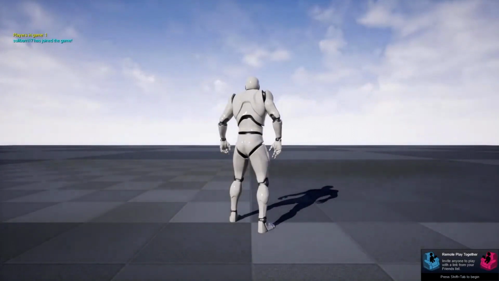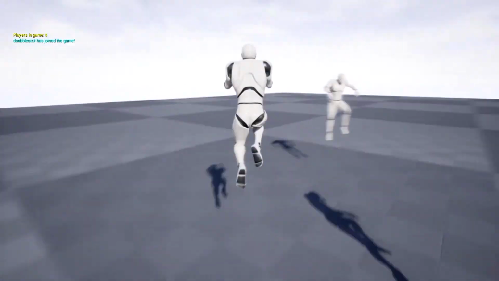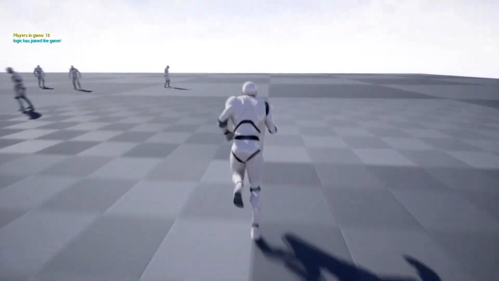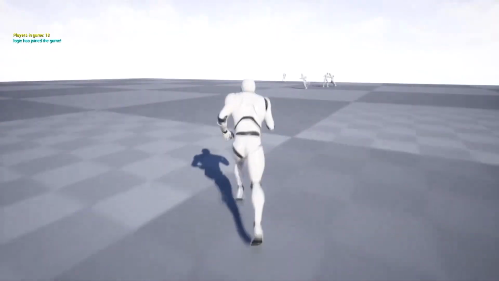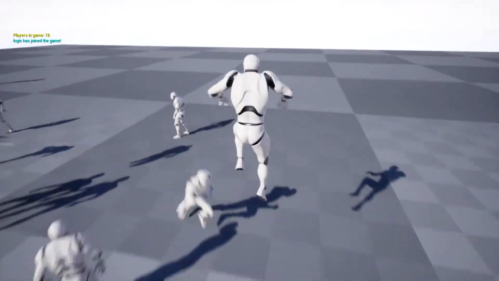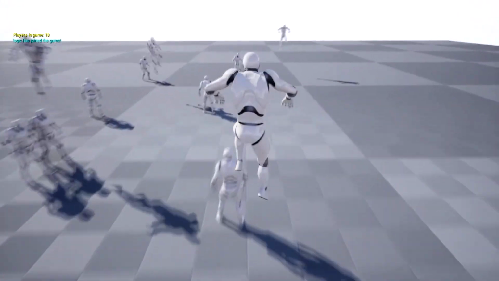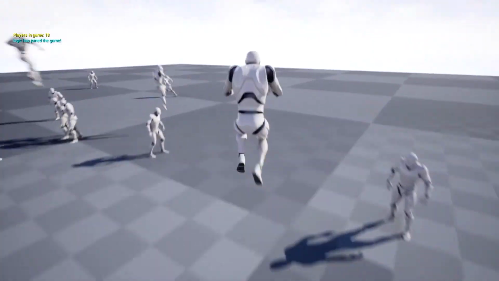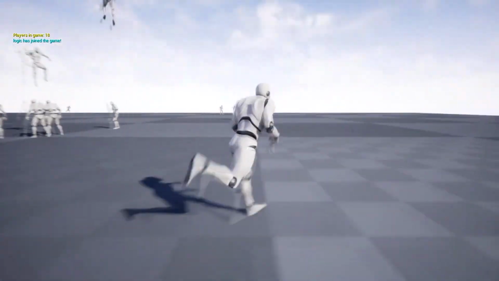We'll start the course by creating a multiplayer plugin that can be added to any Unreal Engine project to enable multiplayer. This makes creating multiplayer games easy, as our plugin will handle creating sessions, finding and joining sessions, and destroying sessions with an easy-to-use interface that can be customized for your particular game.